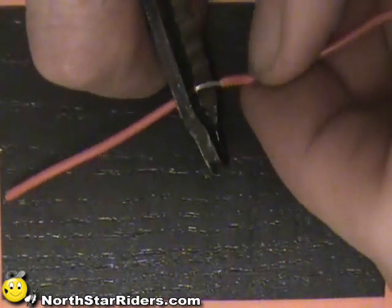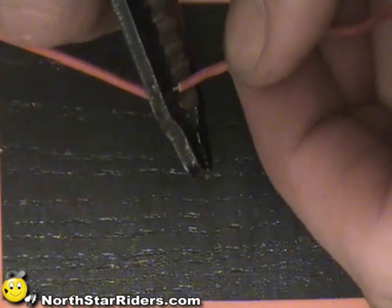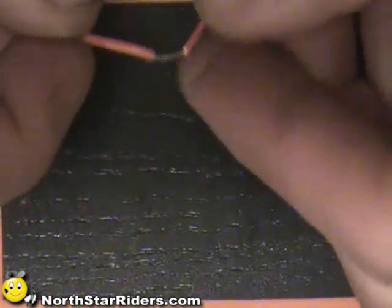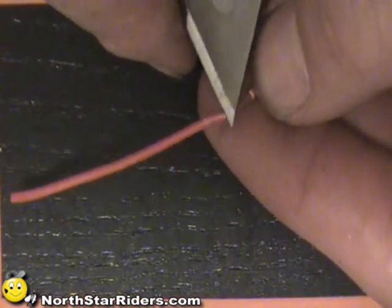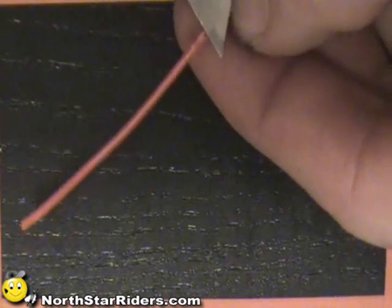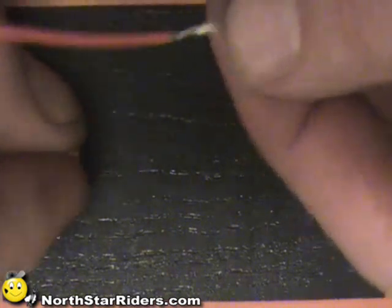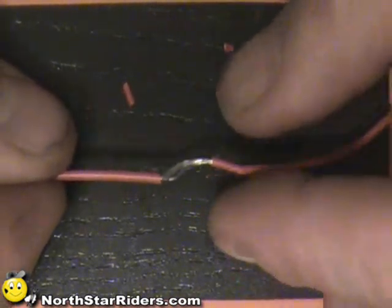The best way to do it is, if you can get away with it, you can slide the whole sheath over. If you can't do that, you're going to have to strip the wire on one side, then strip the wire again a little bit closer, then come back in with a razor blade and cut that section out. Be careful because you can get hurt with a razor blade of course. I just saw the insulation off, and eventually you can see I've got through the insulation and I'm able to pull that wire right out — and there is my spot that I'm going to splice into.